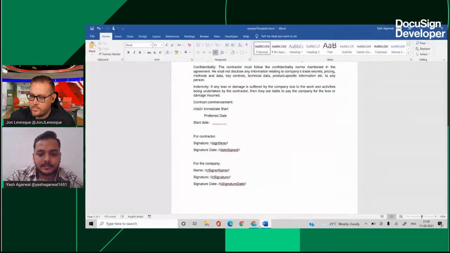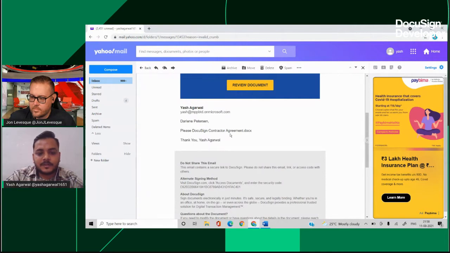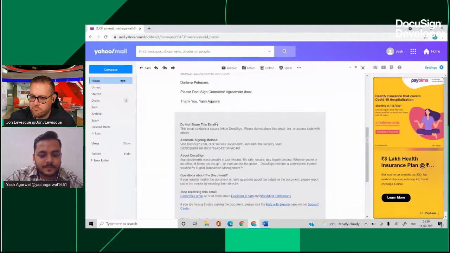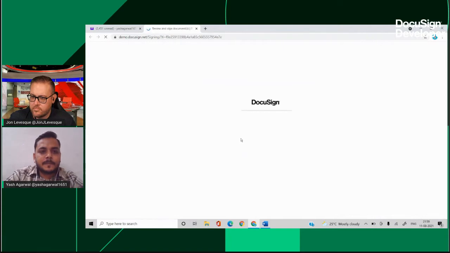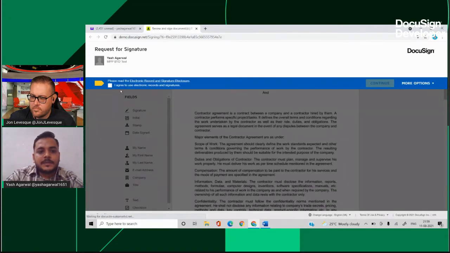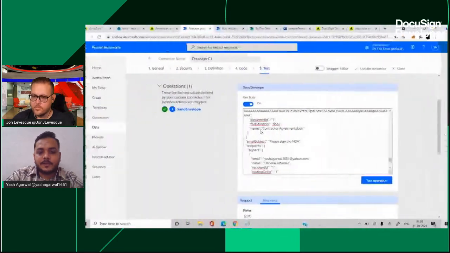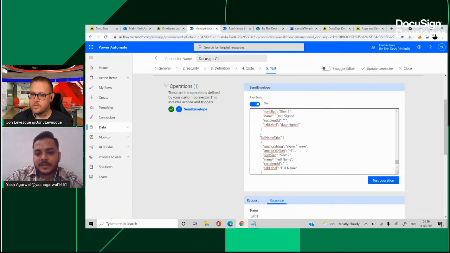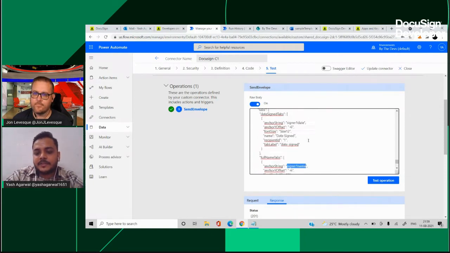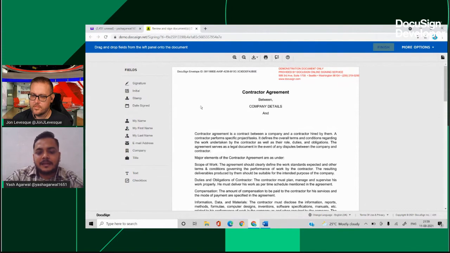Let's see what I receive here. The subject is please DocuSign the contractor agreement, and I'm just seeing what all it sent. Let's review the document. Now I'll agree and continue. Despite having those placeholders, DocuSign did not find a single placeholder, so basically we used the sample from the examples itself. It had signer date as a string, anchor string, and signer one name, and we didn't have any of these. If none of these are available in your document, it will give you these field options where you can add data.